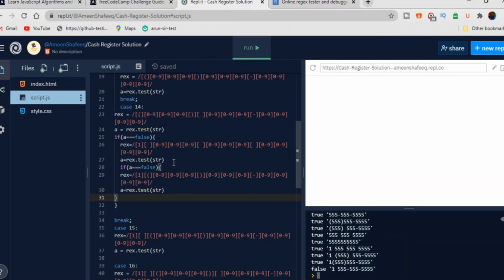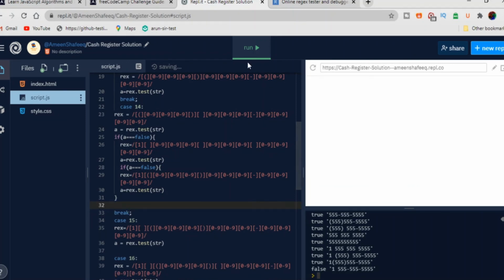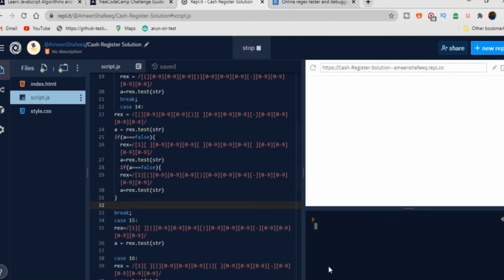Wait, I just realized it's a 14 digit number, so it should be in case 14, and yeah, we got all true. Now, what's left? The last and final case. So in this case, we just have to add 1 space 5555555, right?